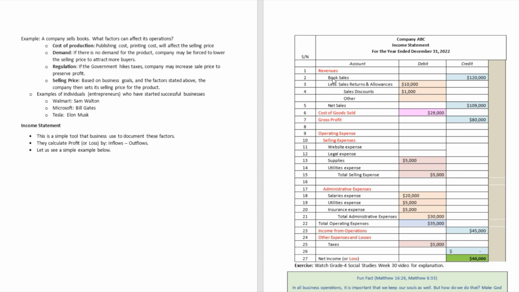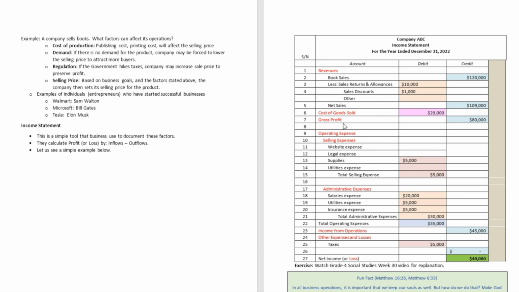So for example, take a look over here. So you got book sales. So if you were to sell books and you made $120,000 from books, well, you are going to journal that here on the credit side of the income statement. So this is fundamental accounting principles right in here. When you get into high school or potentially college, you are going to delve deeper into making all this work for you. But just at an elementary level, understand the structure of the income statement of a typical US business.